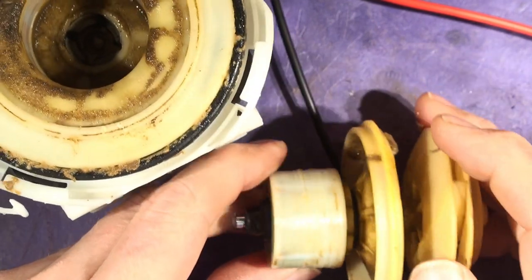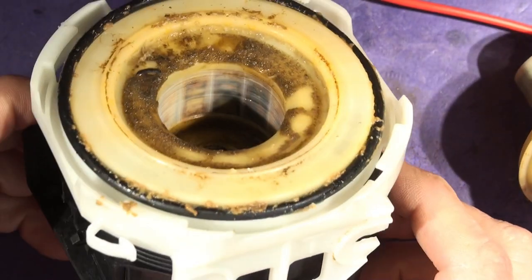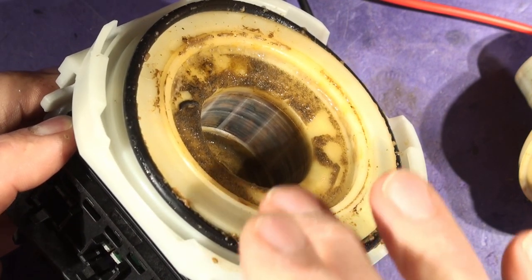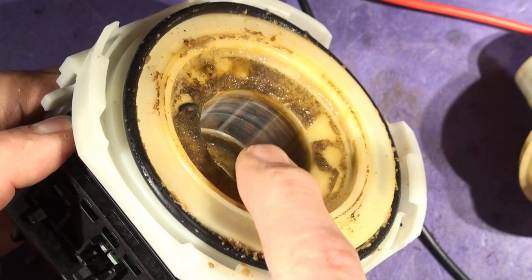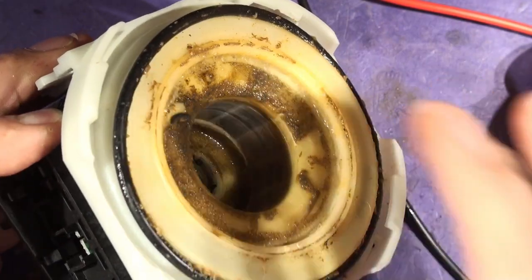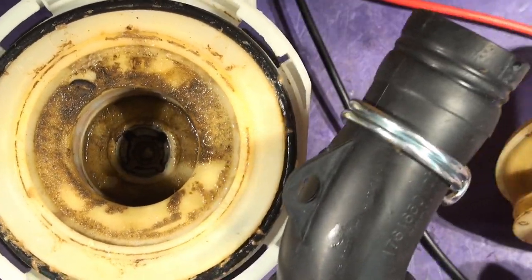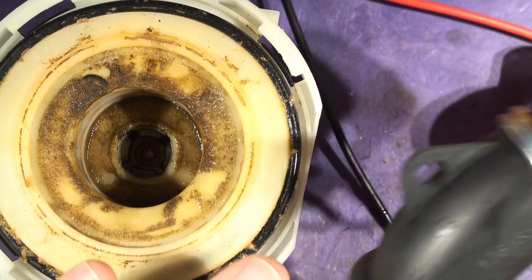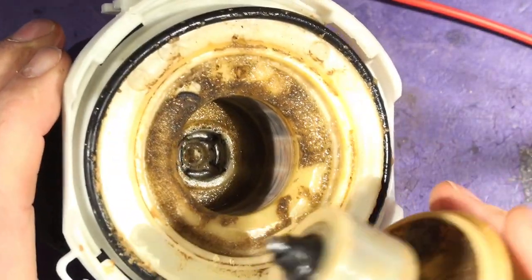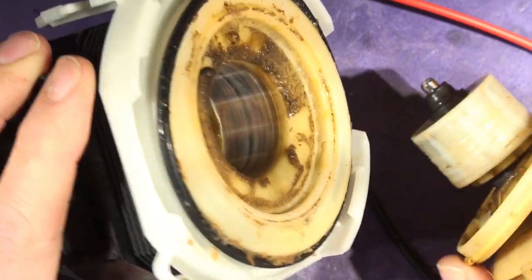Both bearings are fully worn out. Because that bearing has failed - there's a rubber ring inside as a vibration anti-vibration mount - the rotor has been rubbing on the housing. You can see it's rubbed through the housing, and water has got into the motor winding itself - the motor winding is wet. It's conducting via the water in the machine through this wall, onto the rubber pipe. The rubber pipe is conductive and is connected to the ground on the heating element's outer casing.